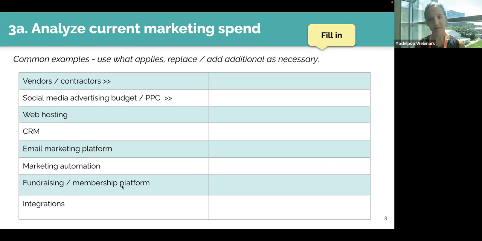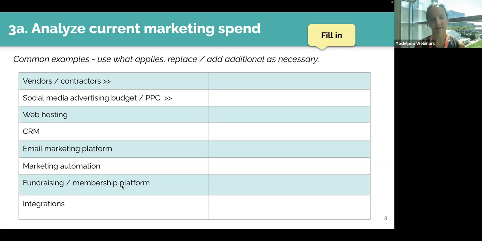offsetting costs by maybe setting aside past expenses that are associated with things that aren't really working, or adding budget to support these marketing activities that we are now able to document are needed in order to reach those organizational objectives. So it's important to start from a place of knowing, hey, what are we spending right now and what are we spending it on?